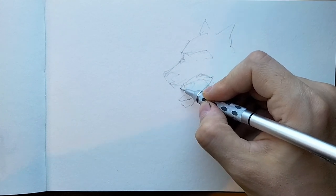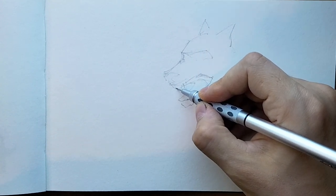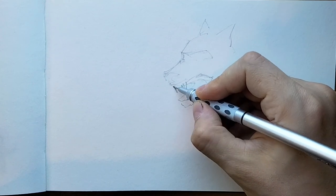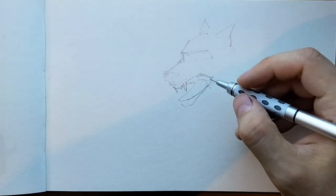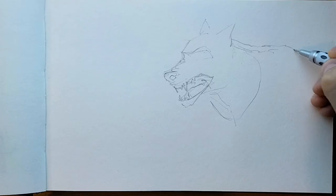The most important part, in my opinion, is capturing the shapes of the muzzle. Wolves have this long muzzle that tapers toward the nose, and if you can represent that shape correctly, everything else starts to come together more naturally.